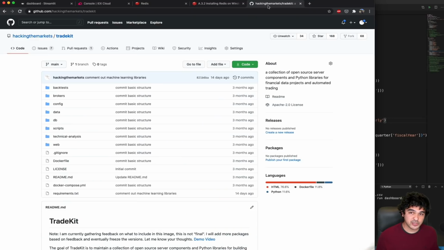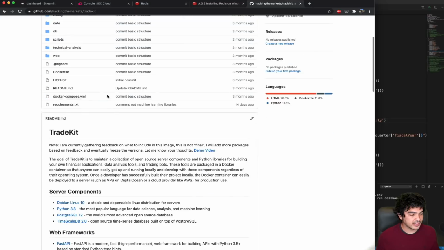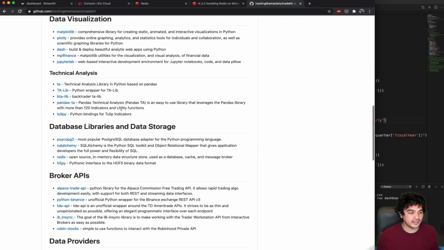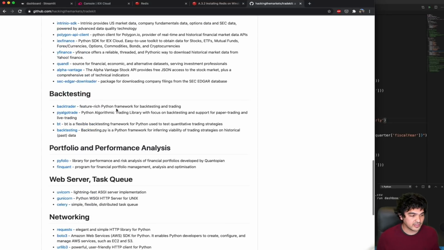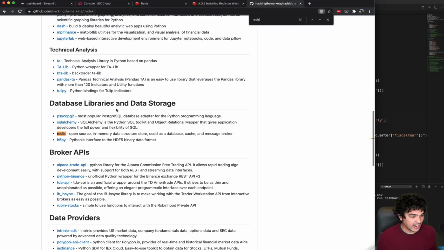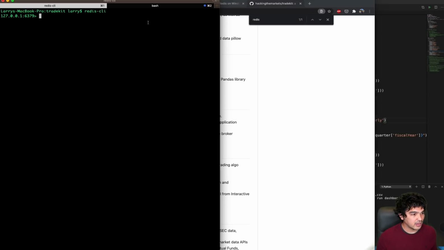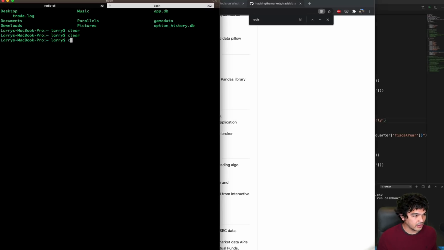Alternatively, if you've watched my channel in the past, you know that a couple months ago I created this Docker container, this Docker image called TradeKit at github.com/hackingthemarkets, and I included a variety of dependencies that I use, including databases, technical analysis libraries, brokerage API packages, and so forth. One of the packages I included was Redis because I thought it would be very useful. So if you're using this already and you have the Docker container, you can use that.